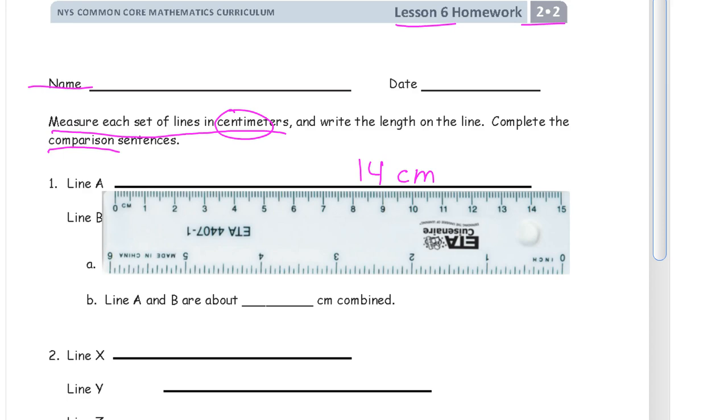Now, if you're using your homework pages, it might not come out to be exactly 14 on this line. It might look to be a little bit less. A lot of times copy machines, when they make these pages, they scale everything down. And people, when they're making these copies, they don't notice it. They're made to be exact. So this should be exactly 14. But yours might come in a little bit less.